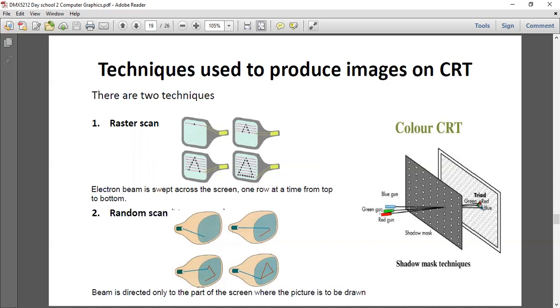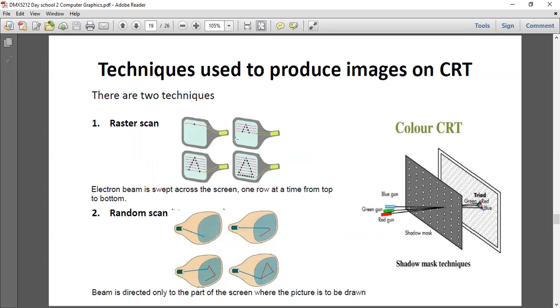Look here. This is actually a color one. On this phosphorus screen, one dot will be displayed, but still the electron beam keeps traveling on the screen, scanning through it.